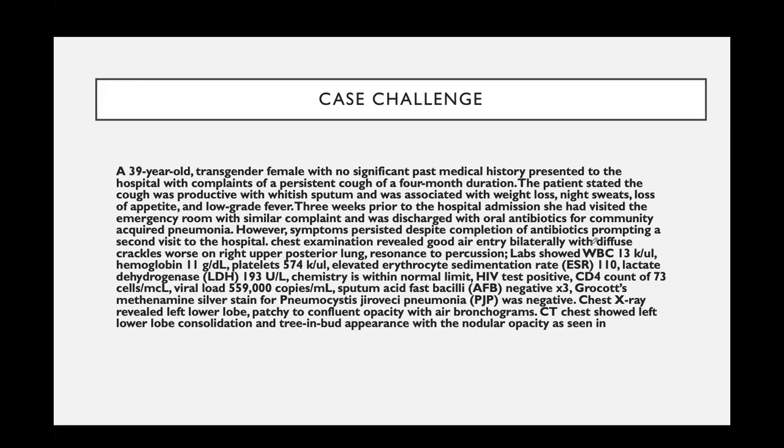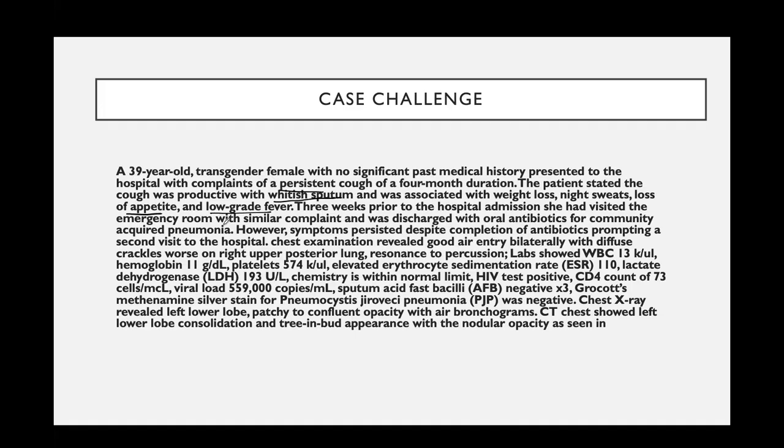A 39-year-old transgender female with no significant past medical history is presented to the hospital with complaints of persistent cough of 4-month duration. The patient stated that cough was productive with whitish sputum and was associated with weight loss, night sweat, loss of appetite, low-grade fever. 3 weeks prior to the hospital admission, she had visited the emergency room with similar complaints and was discharged with oral antibiotics for community-acquired pneumonia. However, the symptoms have persisted despite completion of antibiotic therapy, and this is the second visit to the hospital.